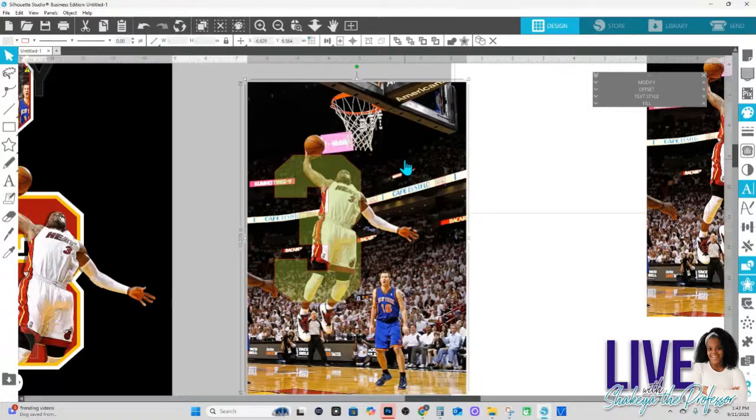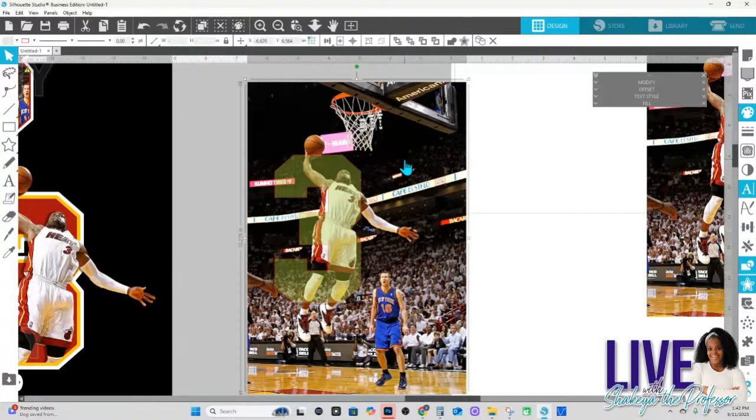I pay for Canva Pro. I do have Photoshop, but I also have Remove BG, which is remove background. And all of the ones that I did here, all of my examples, I removed the background in Remove BG. So if you're someone that's exclusively using Silhouette Studio, they have credits and things like that for Remove BG if you want to use that.